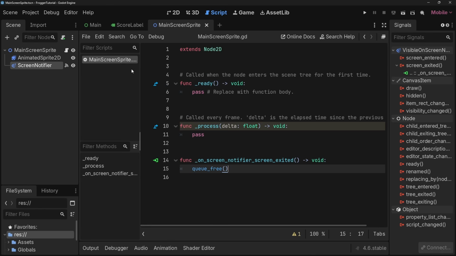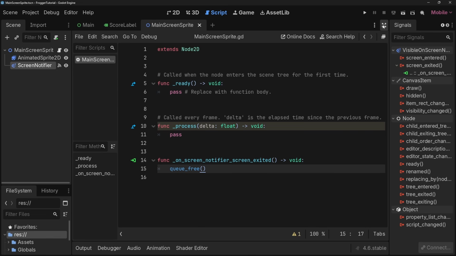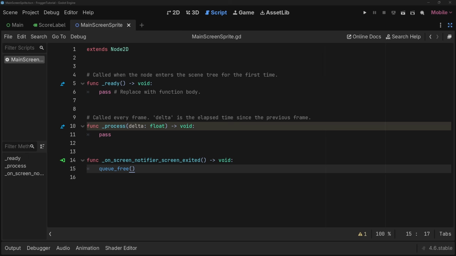Then I'll make a bit of space on the right hand side and on the left hand side here, so hopefully you can see the code as well. In fact, I'll go to distraction free mode. I think that's better. So effectively what we're going to do here is we're going to randomly scale this a little bit, give it some random speed and also a random direction, and then it just basically sets off at that scale, direction and speed until it leaves the screen.